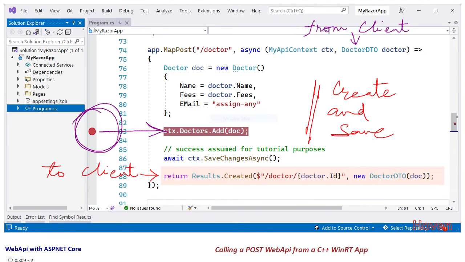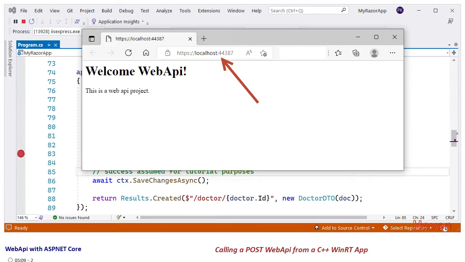And put a breakpoint somewhere in the body of this web API. It will help us verify if our client is able to reach this specific web API. Run the application and allow the home page to open. This ensures that the server starts running. Take note of the URL and the port number. We will need it in the next step.